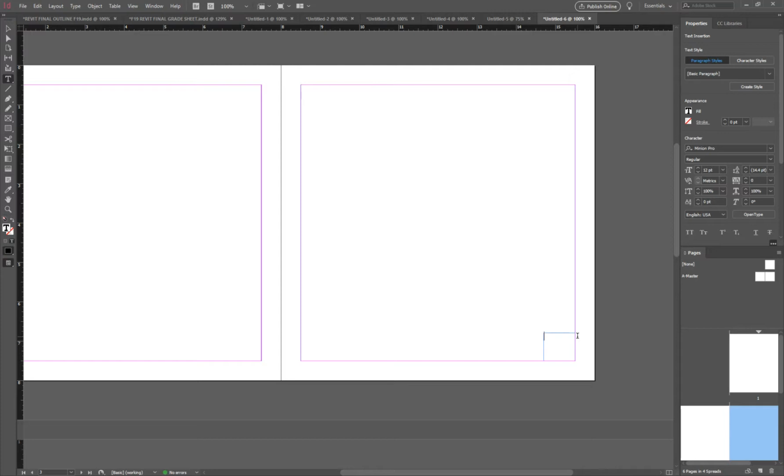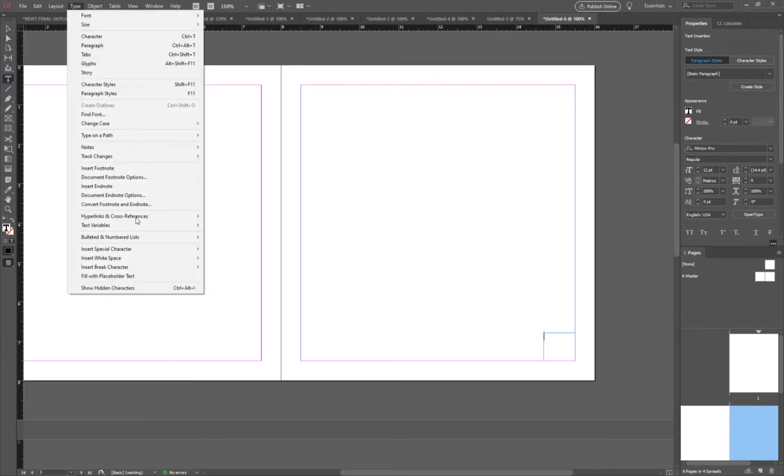Everybody got that okay? So after you get in a text frame, what you'll need to do is go to Type, Insert Special Character, Markers, Current Page Number. So I'll hang out there for a minute.